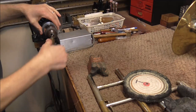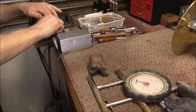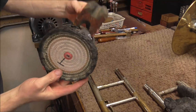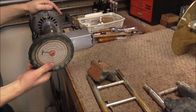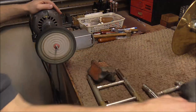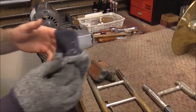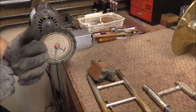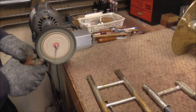I'm putting the spindle in the bench motor, and that holds the buffing wheel on. I'm using the Tripoli buffing compound, and also the wheel has to match. That's the Tripoli wheel. And the wheel has to match the buffing compound, or else everything gets mixed up, and that's not good. And then buffing gloves to protect my hands, and then I also wear safety glasses when I do this.